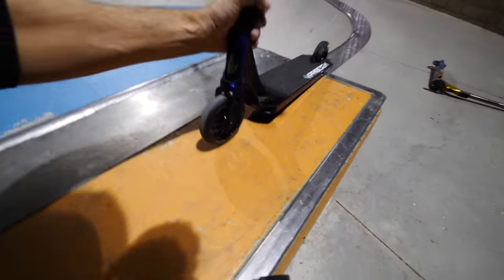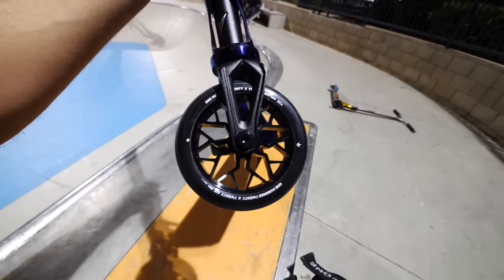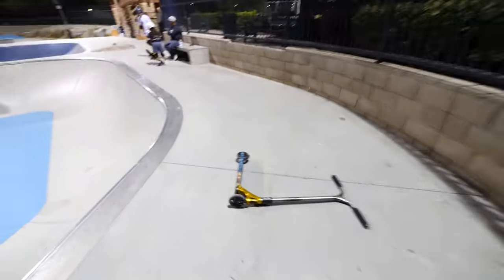This is an oversized clamp right now. You guys can get a shim to make it a standard clamp, but as of right now it comes stock as oversized because the bars are aluminum. The wheels also got a little bit bigger. This is a new wheel — I'm drawing a blank on the name, but I think it's Sector wheels — 120 by 26 and a brand new design for the core. Back nine bearings in here, so these things are still rolling really nicely.